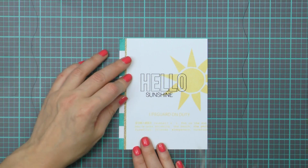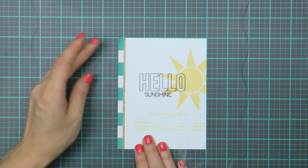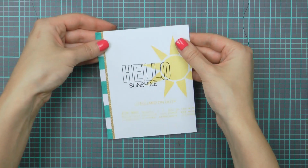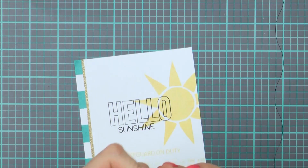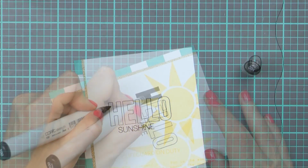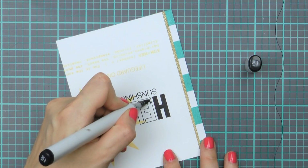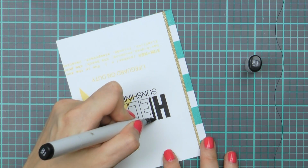And now I can go ahead and adhere this behind the stamped panel. I forgot to mention that I trimmed this panel just a little bit to make sure I had enough room on the sides for the gold and for the stripe. And once that is adhered, I'm going to use a black Copic marker and just color the outline of my hello.